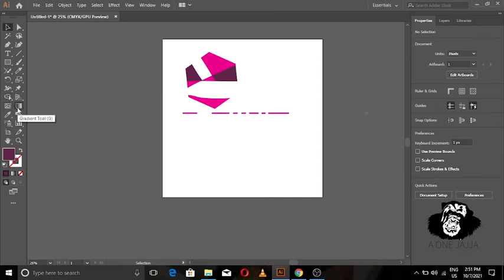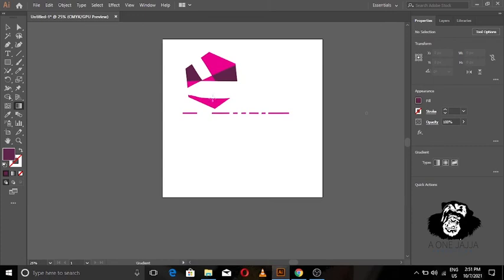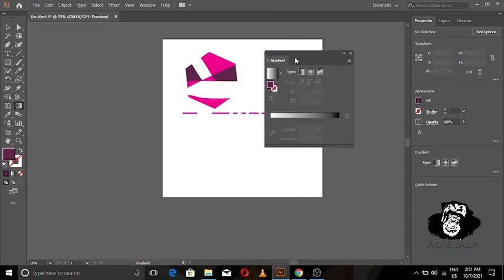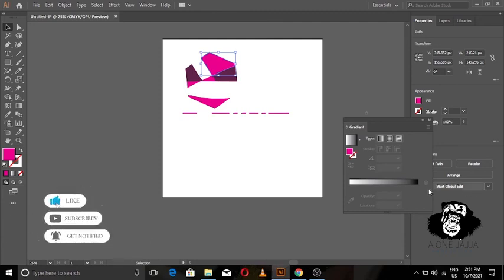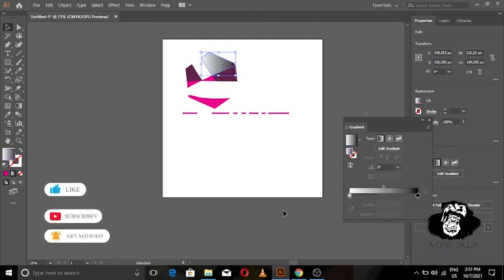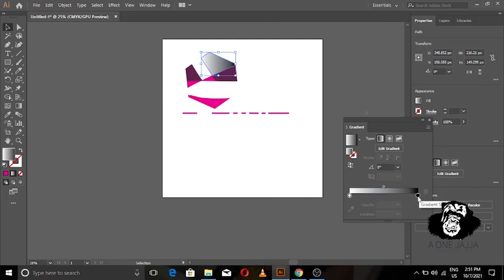Now, when you press on gradient, you can always come under gradient here. Type gradient. When you double click on it, it will come here. Then you go and press on the object or the shape you want to give the gradient color. When you press on it like this, that's how it will change. It will give you that same color. It will change it to that.